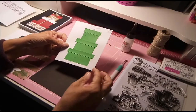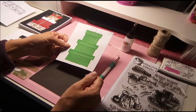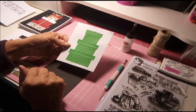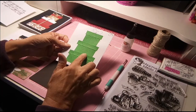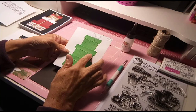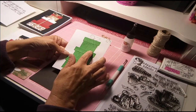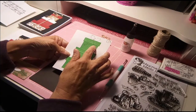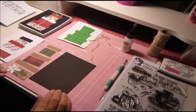So the measurements for this box is the largest box is 1 inch by 2.5 inch. Then the cover is 1/2 inch by 2 3/4 inch. Next up is 1 inch by 2 inch, and that cover is 1/2 inch by 2 1/4 inch. The top box is 1 inch by 1 1/2 inch, and that cover is 1/2 inch by 1 3/4 inch. Okay, so let's assemble this.